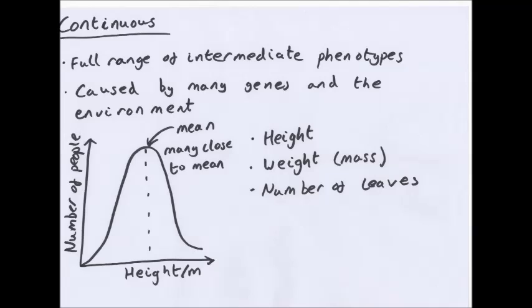Now this is caused by many genes, because obviously that's a bad example for continuous variation. But for something like height, it's caused by many genes and the environment. If you have tall parents, you'll likely be tall yourself. But if you don't eat much, you're not going to grow as much. So it's caused by both. Often, many people are close to the mean. And this is, obviously, height here is a normally distributed curve. If you do math, you'll know what that is. It basically means that it is symmetrical with a mean, mode, and median in the middle.